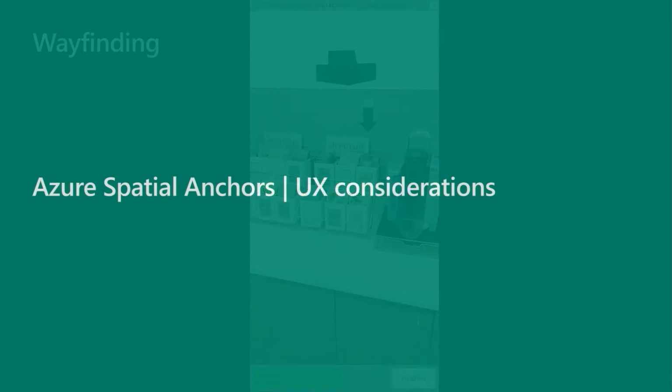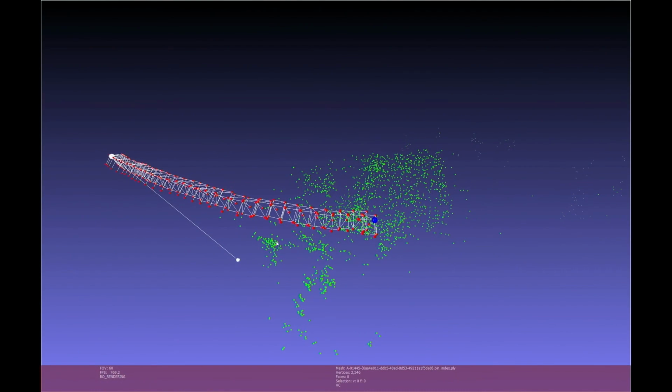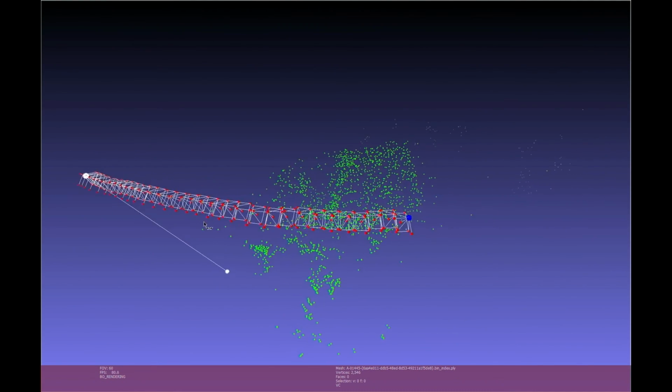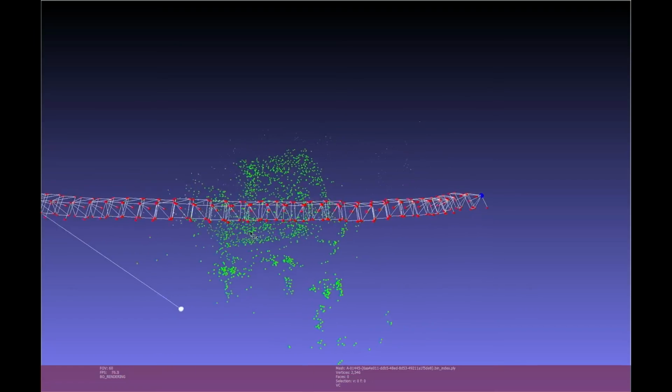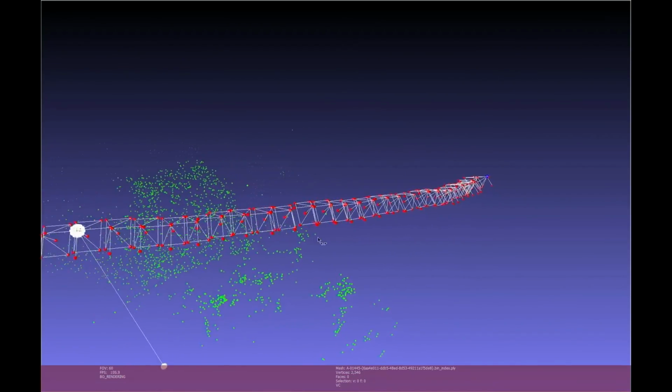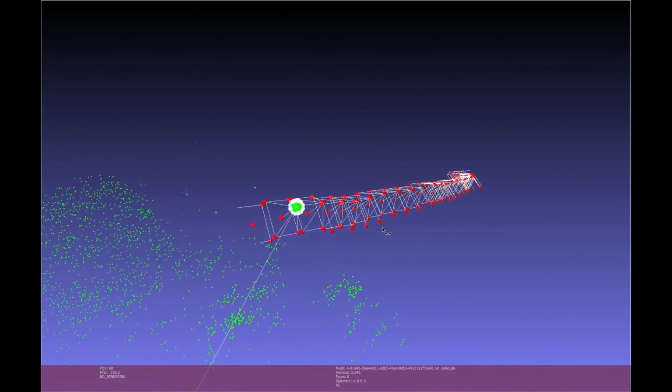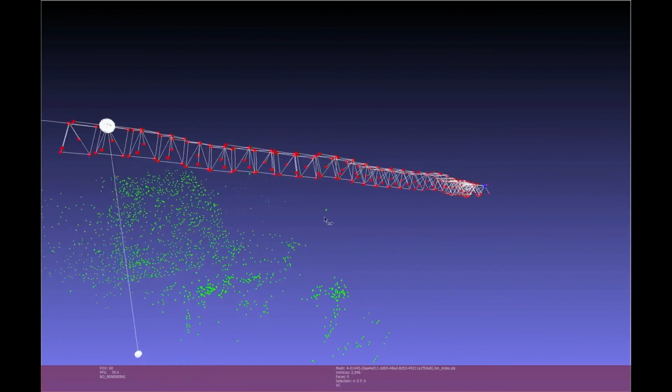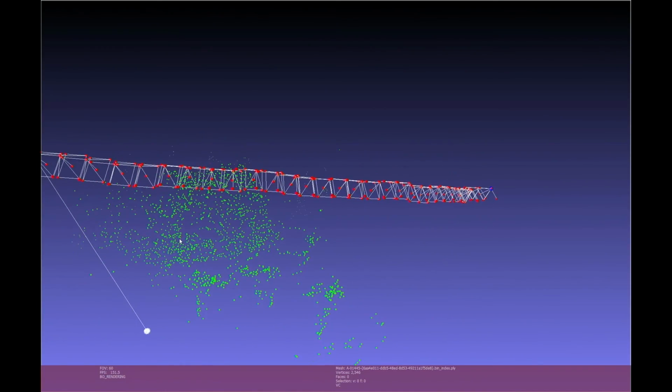So with that said, I want to move on to a third point, and it's about UX considerations. Before we jump in too much, I want to show you a GIF again that you've seen, and I want to call it something new, which is the feature points that we get are super, super important for how we're able to locate anchors. So here's us finding this really interesting lobby.